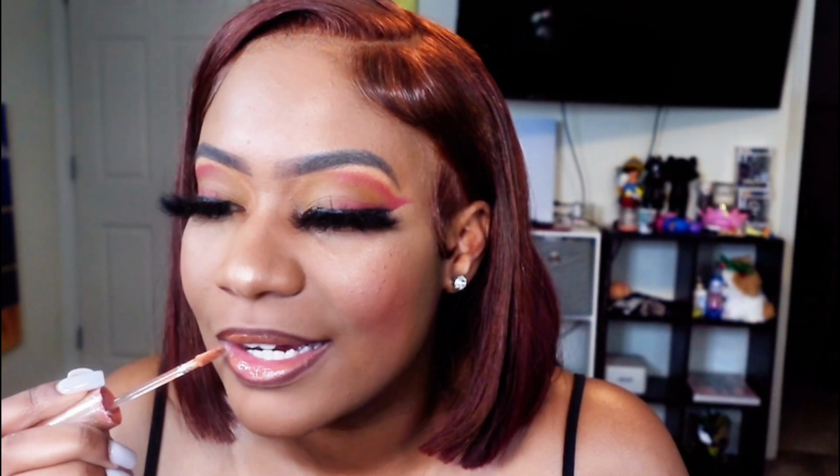So I go ahead and I outline with the dark brown pencil that I have. And I just love to make sure I get all corners because when you outline your lips, they need to be outlined perfect. Then I think this was Caramel Macchiato from the Juvia's Place Coffee Collection with all of the different lip colors. Every time I turn around, I'm using a new one. This was straight out of the pack. Don't judge me, y'all. But I love how this lip combo went together. It combined so perfectly that I wasn't even disappointed.